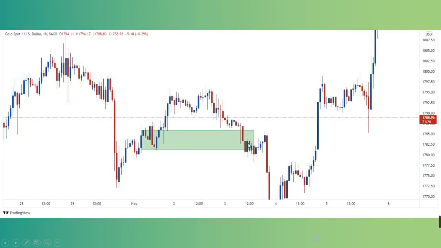So this is the type that we want to avoid. You can see that this is a rally-base-rally, but the base over here is very, very messy. I'm not talking about the Argentinian footballer Lionel Messi, but I'm talking about really, really messy type of trade. You can see that the price tends to ignore the zone, goes all the way and gets you stopped out before doing a continuous move here. So this is a type of base that we want to avoid, right? This is a demand zone, but a very, very ugly type of demand zone.